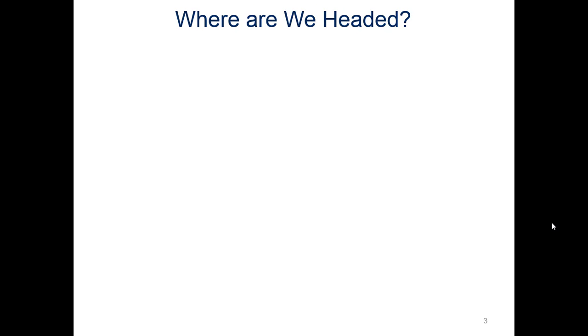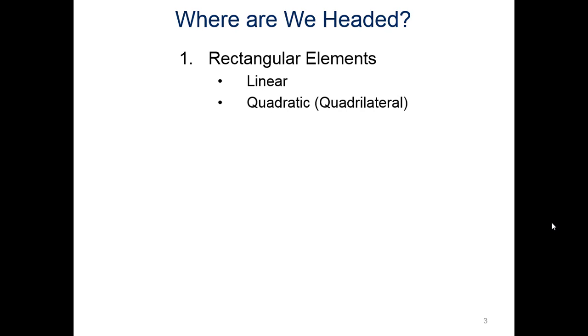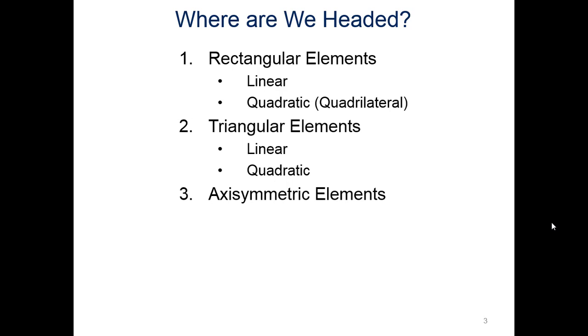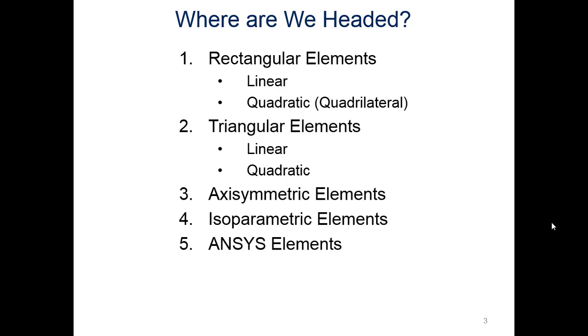So where are we headed overall in this presentation? We look at rectangular elements first, linear and non-quadratic rectangular elements, then triangular elements, linear as well as quadratic triangular elements, axisymmetric elements and the value of those, and then isoparametric elements. All right, so you can see where we're at here. And again, in the description below, we'll have the index of the times of when each of these are, so you can skip ahead or move around as you need. Oh, sorry, and ANSYS elements as well, and basically where the ones we're talking about above show up in the ANSYS elements.